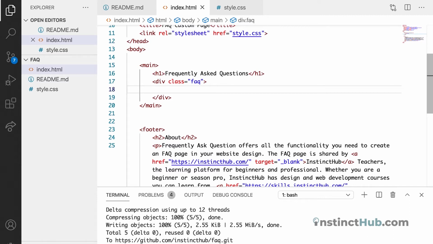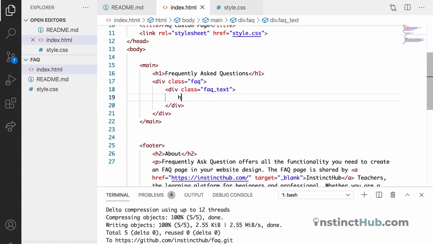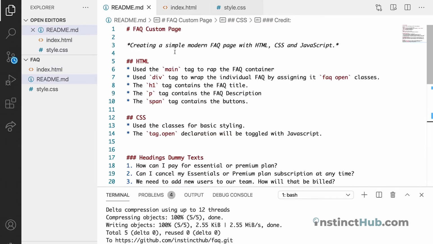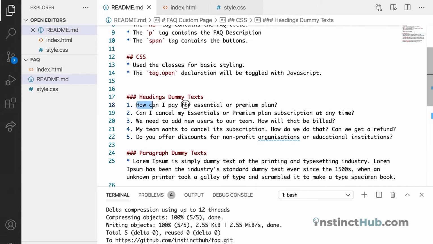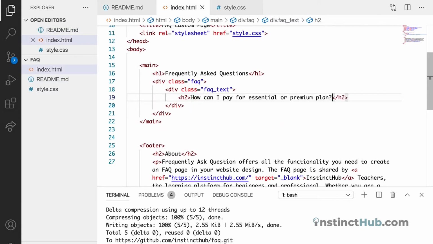So we can just declare a div, you can call it FAQ text. The next thing is to declare the h2, which is going to be the subheader for each of the FAQ. Then we can render our first title. So we're just going to come to this readme and copy the first title, then paste it in our h2.